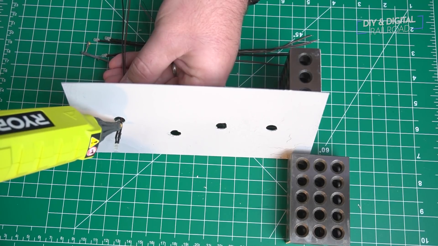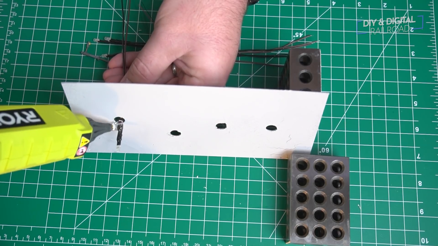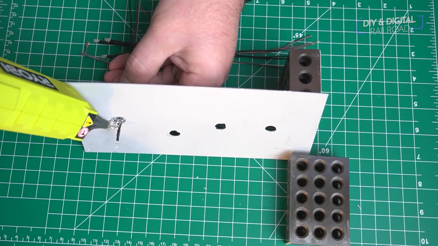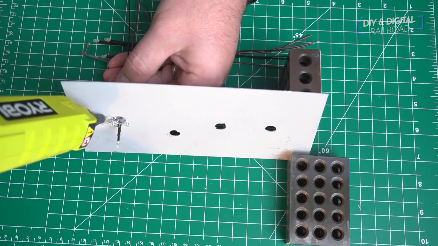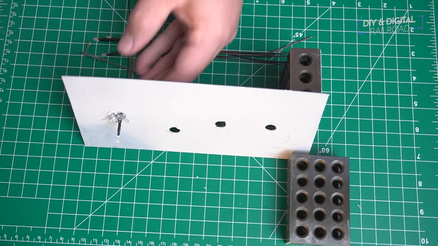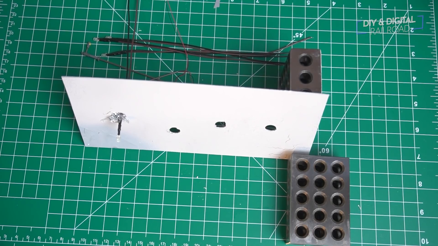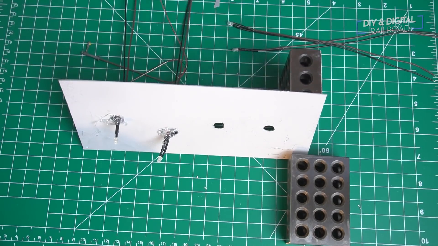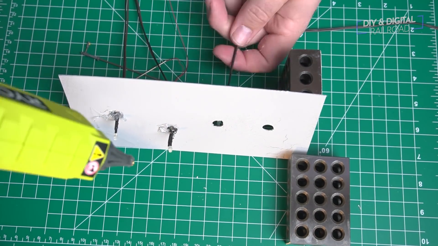Now the way that I'm attaching them is good old hot glue. I'm just going to make a big enough bead right there just to hold it right in place. You'll notice that I'm doing it on the top side where the LED is. This is because I want it to go in as flush as possible. So I don't want like a big blob of glue sitting on the bottom right there. And I'm just going to go ahead and repeat this process for all four LEDs that are going to be the building lights.